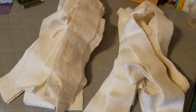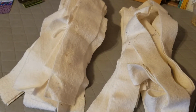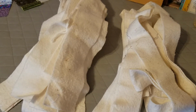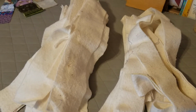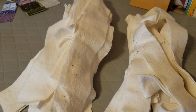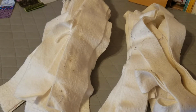When I found out you cut on the batting, and that's pretty good, and then you get bored with it and you keep going with your project, because I was doing it as I went. And then when I'd take a break, I'd go cut some more pieces. Well, now what I'm going to do with these, because I'm going to keep going with this project, is sew them together on the ends with a nice zigzag stitch, and then I'll just have to cut the piece where I want it.